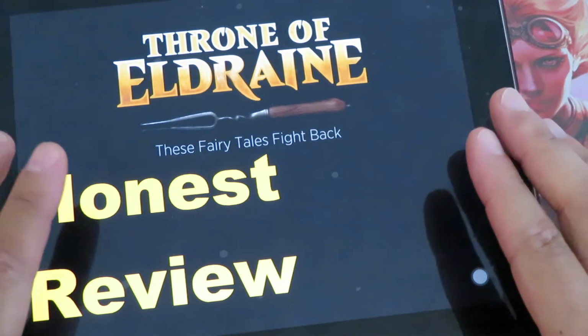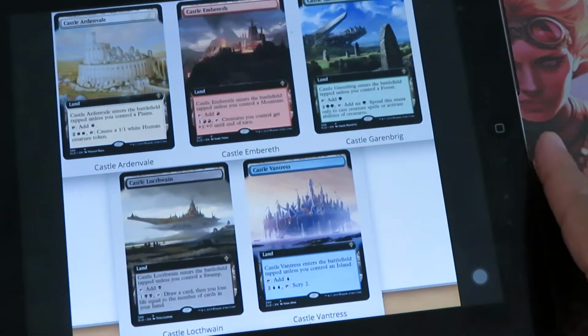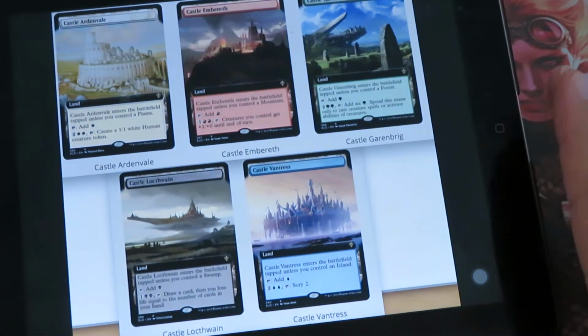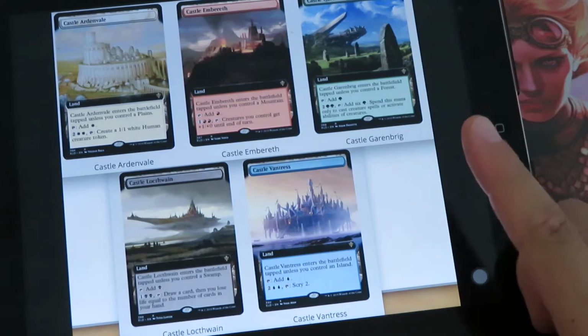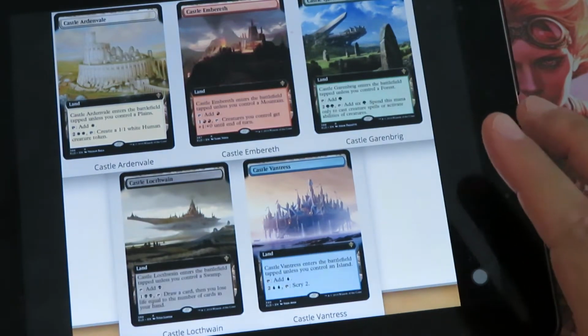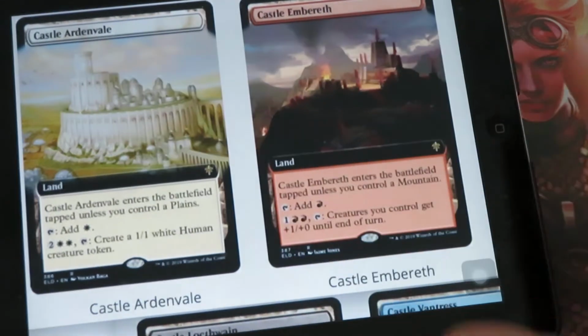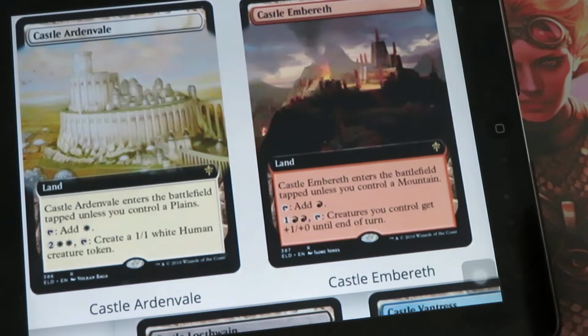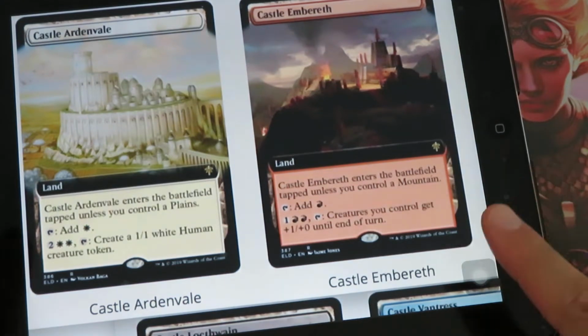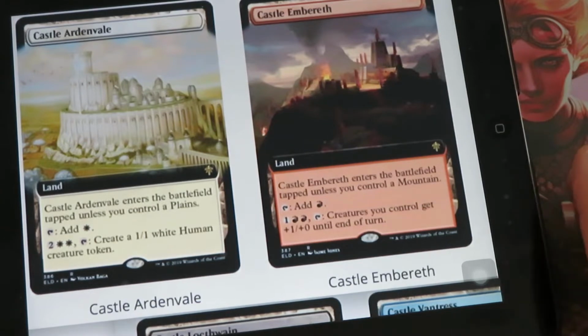Let's begin our review. One of the most important things in every Magic the Gathering set is the land cycle. For Throne of Eldraine we don't have a dual land cycle, but we have a monocolor land cycle. Every rare land will give you an added value for 2 or 3 mana depending on the color of the land.